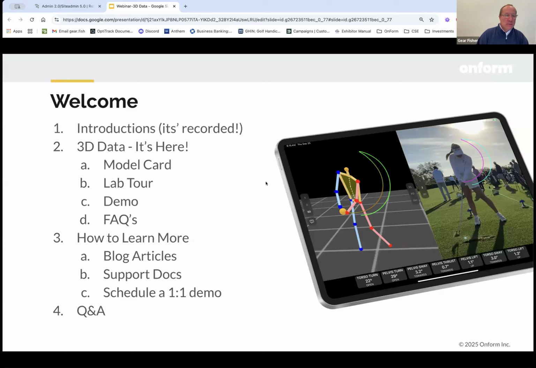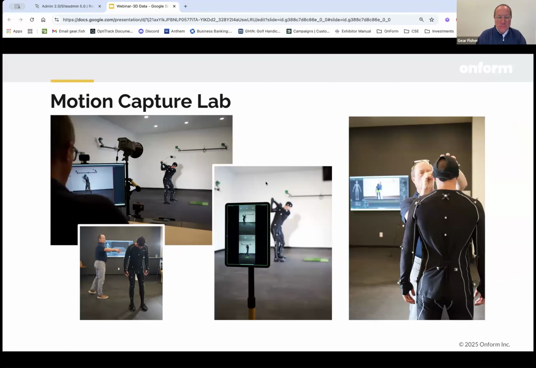So I wanted to show a little bit more, and here's the next page. This is just some photos from our lab. We have an 8-camera infrared and 4 RGB camera lab that we have built with OptiTrack. It's an incredible system, and OptiTrack is the company that makes gears. I think in the golf world, most people are familiar with gears as really the gold standard tool, and it continues to be. Of course, the problem or challenge is that unless you have a $50,000 setup and you get somebody with the markers on, it's difficult to use.